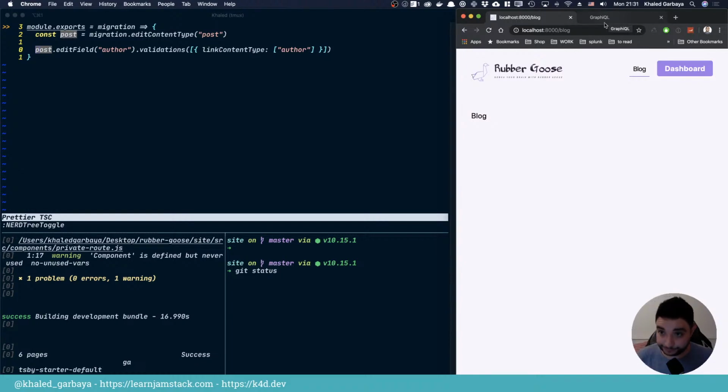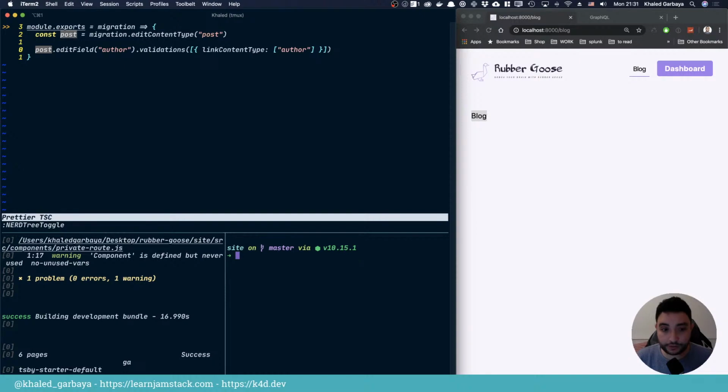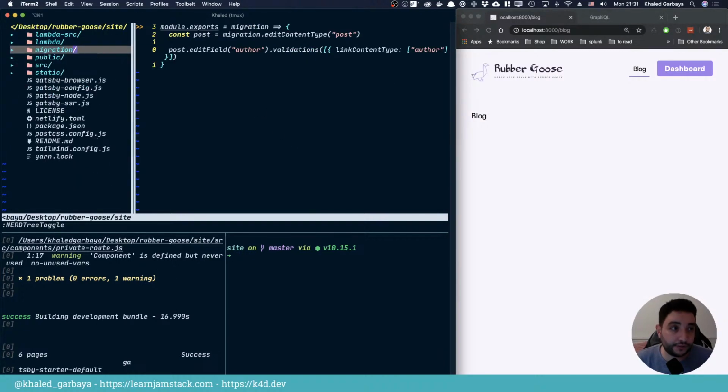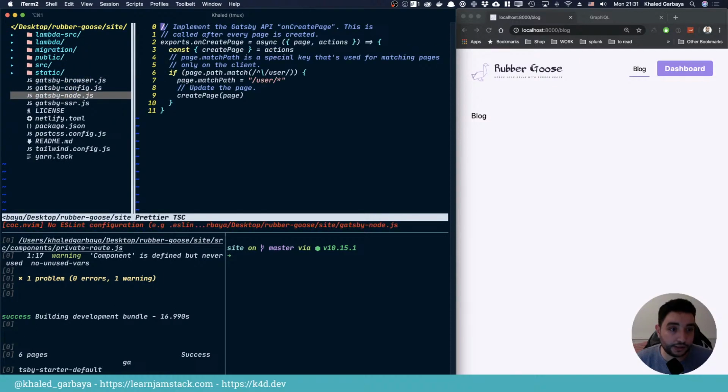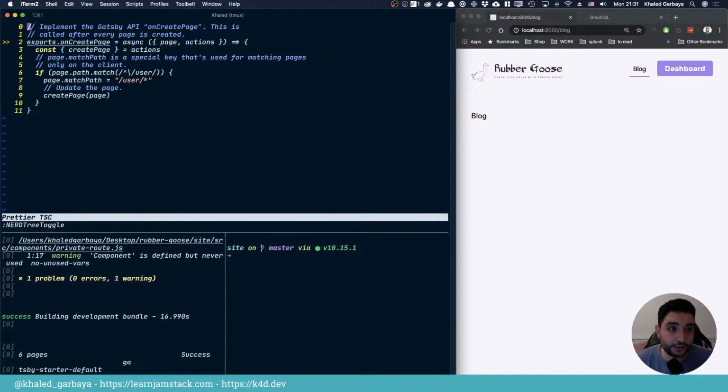All right, so I guess first thing to do is to display a list of blog posts in here, and then create pages for them. And then when the user clicks on a link, it will go to a detail page, something like that.